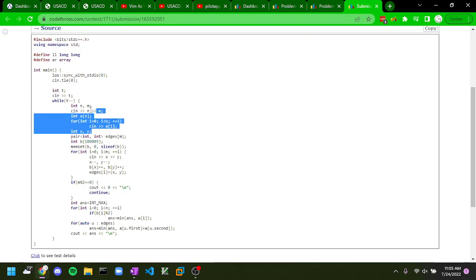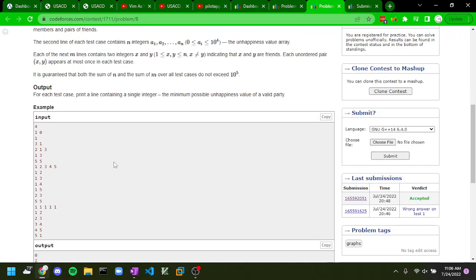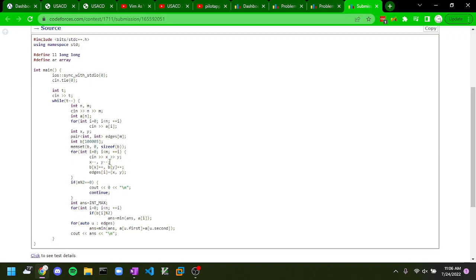Basically what I do is input the things, create a pair array, and also a counting array to count the degrees. I start inputting x and y, and in order to make it 0-indexed, because over here it's already 1-indexed, I subtract 1 from x and y. Person 1 and person 2 means this person and this person, but in an array in C++, it's 0-indexed, meaning they count this as 0, this is 1, this is 2, and so forth. And so to make it consistent, I have to subtract 1 from both x and y.